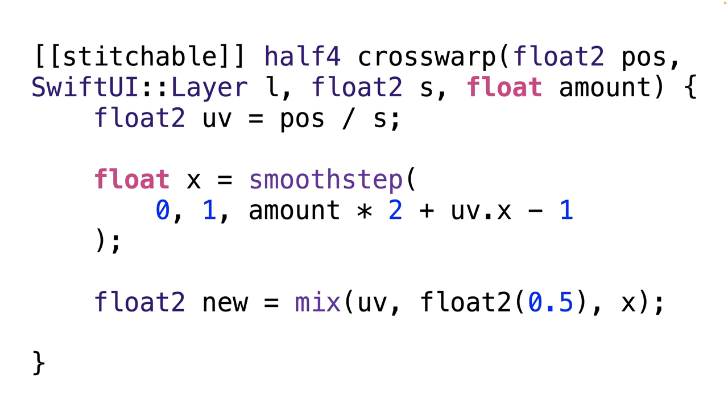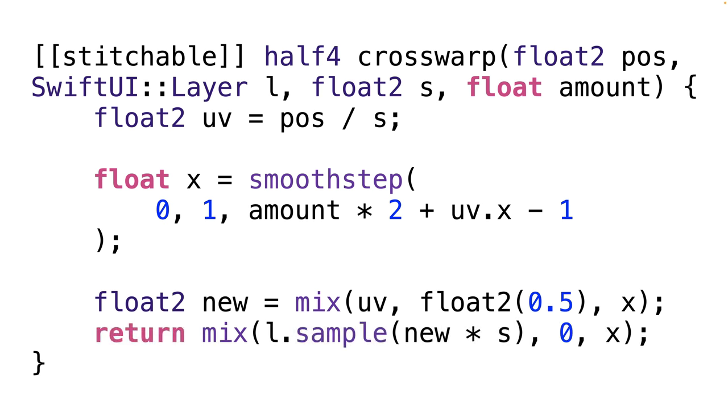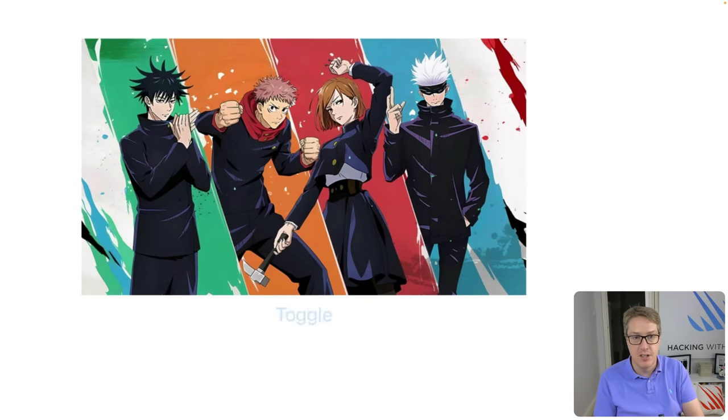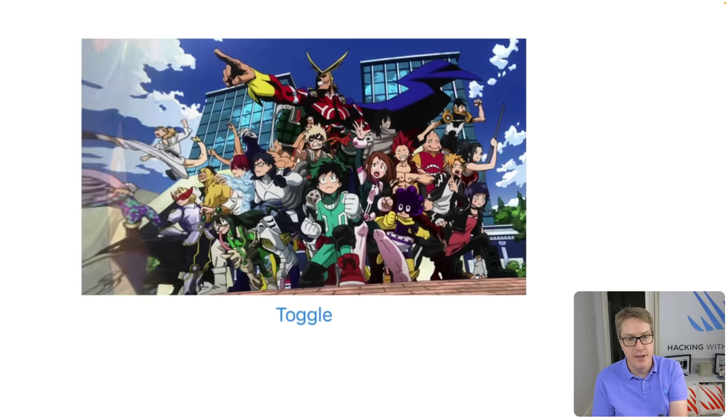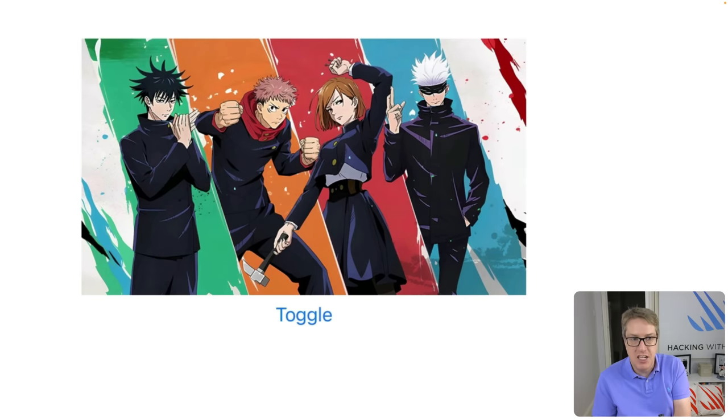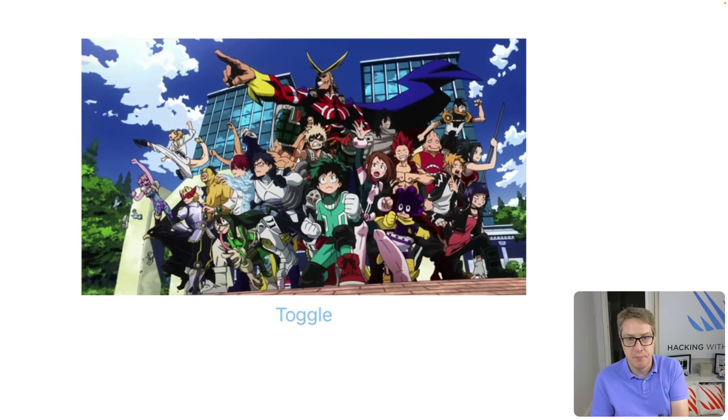But we'll do one extra thing here. When we sample the value back out, l.sample, I'll mix that again. We'll say, okay, get the pixel in the picture, blend that with 0, the transparent color, by the value of X. So we're stretching it out and fading it out over time as a thing progresses. And that creates a left to right crosswarp. If you make the opposite, a right to left cross warp, and mix the two together, so one is left to right, one's right to left, we get this effect right here. Boom. It's a really nice sort of stretching, warping effect happening on the screen.